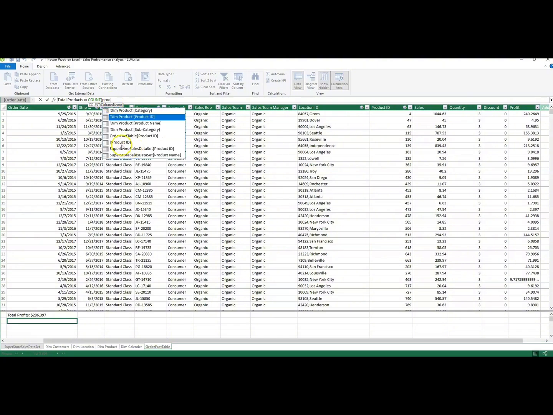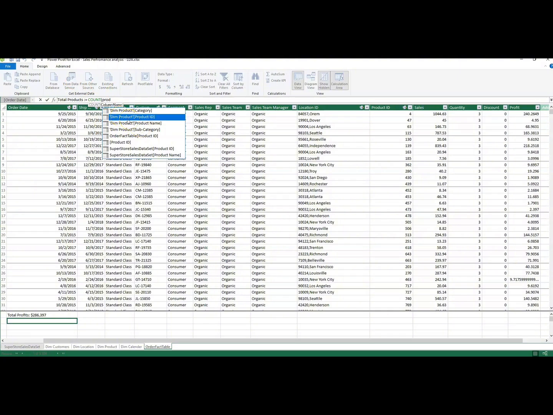So product ID is coming from where? Now don't forget, since I'm using count, I want to know the exact number of products that we have. Meaning I'm going to be counting the number of products in the dimension table for products. Don't make that mistake. If you're going to be counting the number of products in the order fact table, then I think we should just use the order fact table. No, let's use the dimension table. Let's use them, but don't make the mistake.